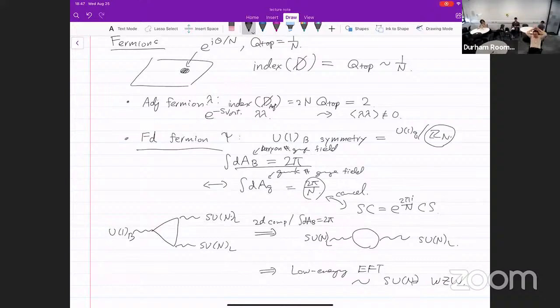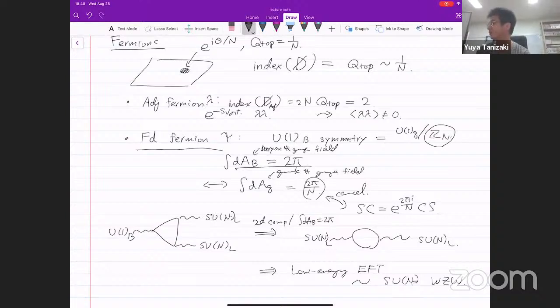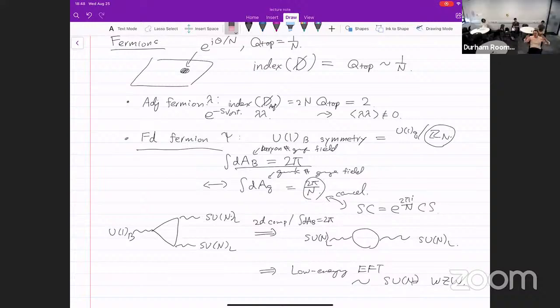A concern, Yuya, which is related to the issue of whether this semi-classical configuration exists for the center vortex. So suppose we do the following: we take your two large space-time dimensions and we compactify them on a big torus. Then you can put a 't Hooft flux through that torus in exactly the same way as you did through the small torus, and presumably that carries the right quantum numbers to be a center vortex. Is that right? I think so, right. So maybe just minimizing the classical action with that setup, maybe we can find the explicit semi-classical configuration. Yeah, that's one hope.